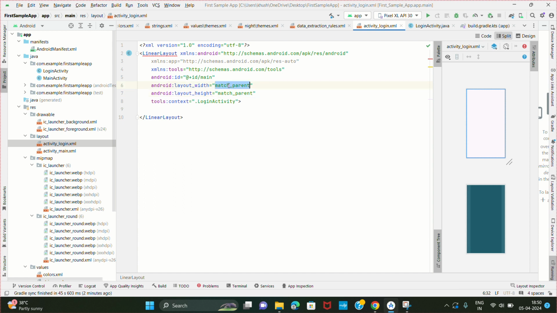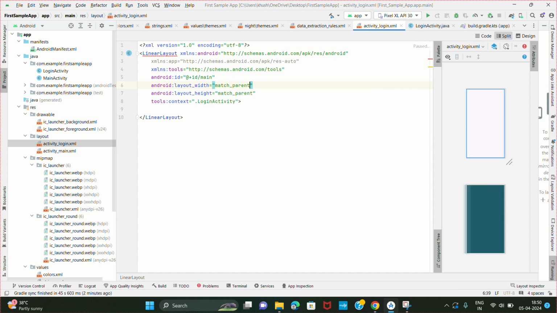If you remove this and mention wrap content, it will occupy only as much as has been covered by your content, irrespective of your screen.